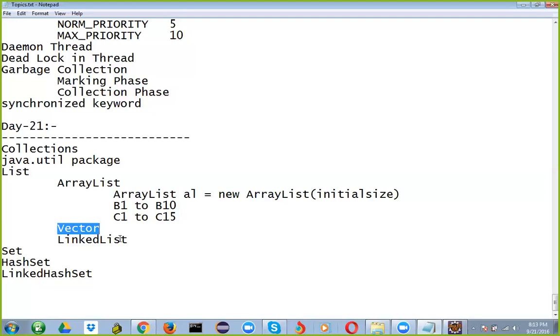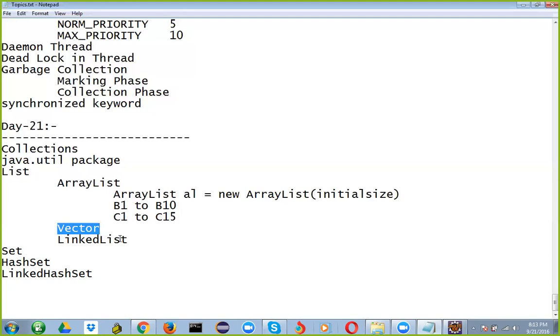So if you are working with concurrent programming and you declare a variable as a Vector, because Vector has a synchronized nature, if any thread is working on that Vector object, even though another thread requires the same Vector object, it has to wait because someone else is already using it. Got it? That means concurrent activities are not possible.